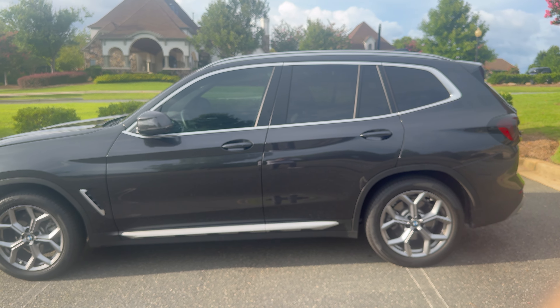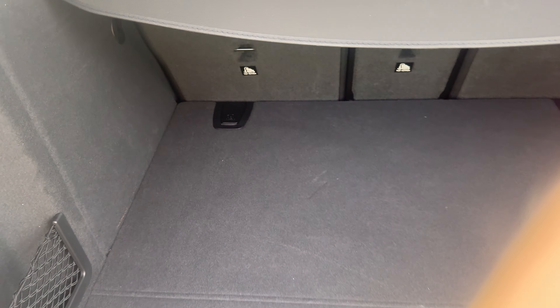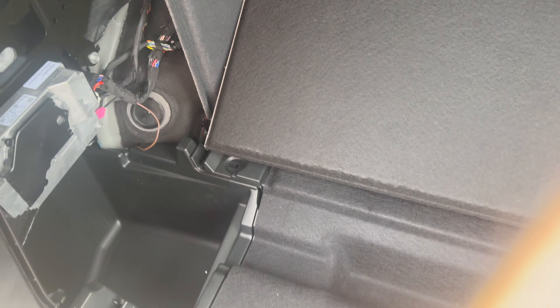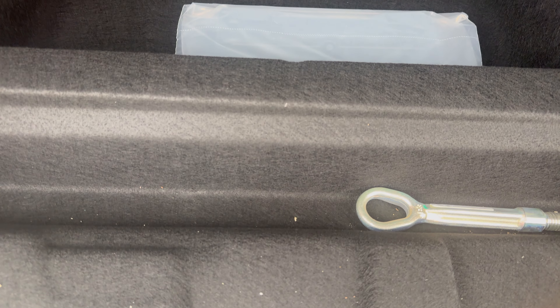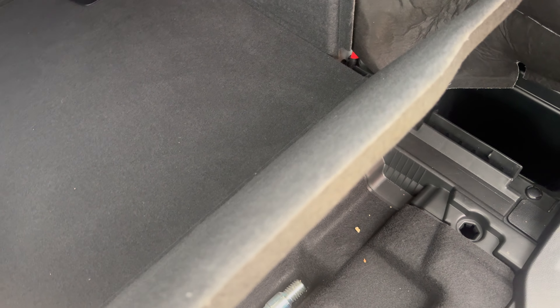The gross weight is 5,357 pounds. The cargo area itself is 28.7 cubic feet. You have a little compartment here that you can open. There's actually a little section — it looks like an extra compartment space where you could probably fit some items, maybe even a small suitcase. On this side, the whole panel comes out and there's another little compartment — it's separated from the main opening, so it's actually a hidden compartment on this side.